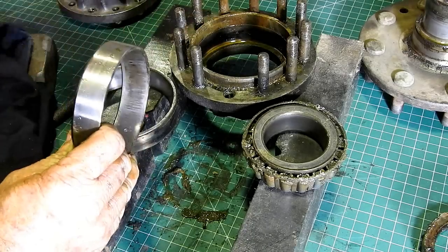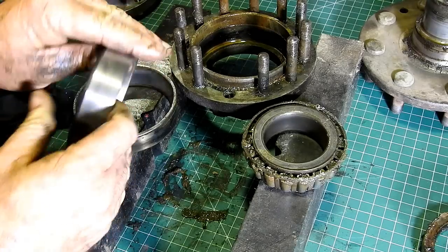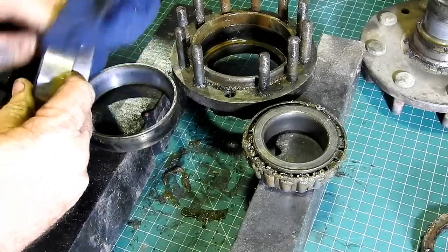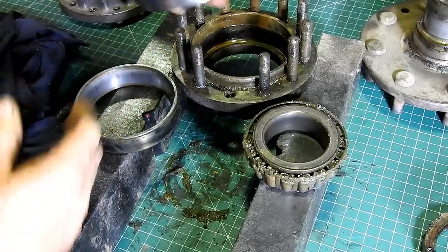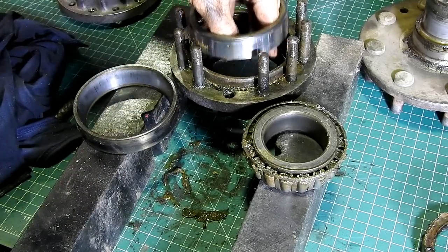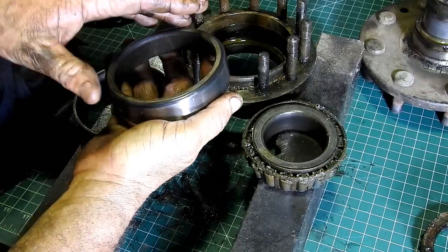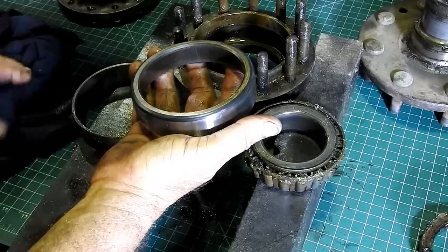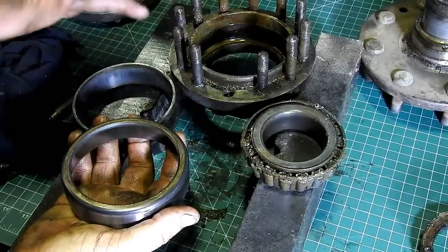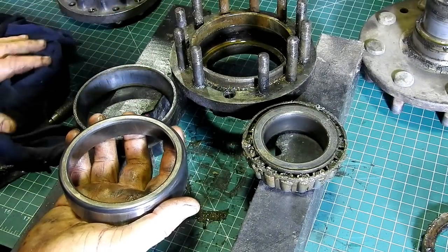So you can make yourself a pressing tool just by belt sanding or grinding, whatever you choose, around the outside of the bearing. And look, you've only got to do it enough that it just slides down into the bearing bore nice and easy. And when it comes to pressing, just put a bit of flat bar across the top or a disc or whatever you have in your workshop. So look, I'll go away now, I'll clean all this stuff up, and we'll come back and we'll start assembly.